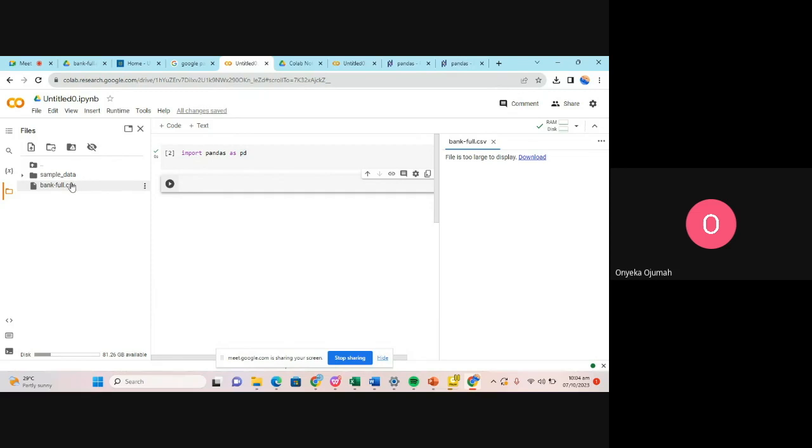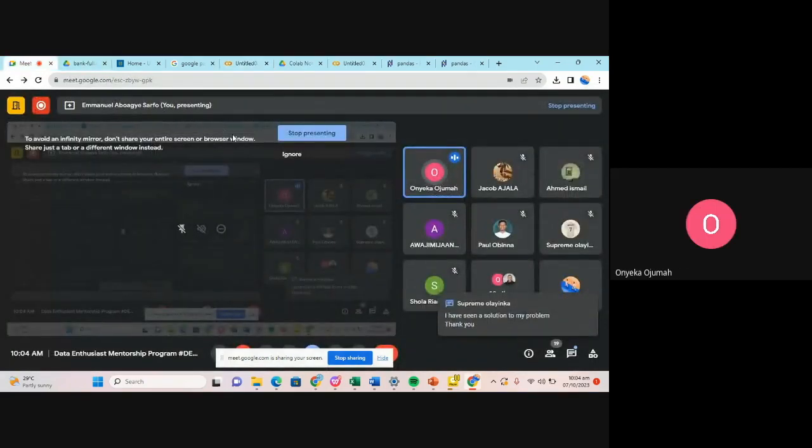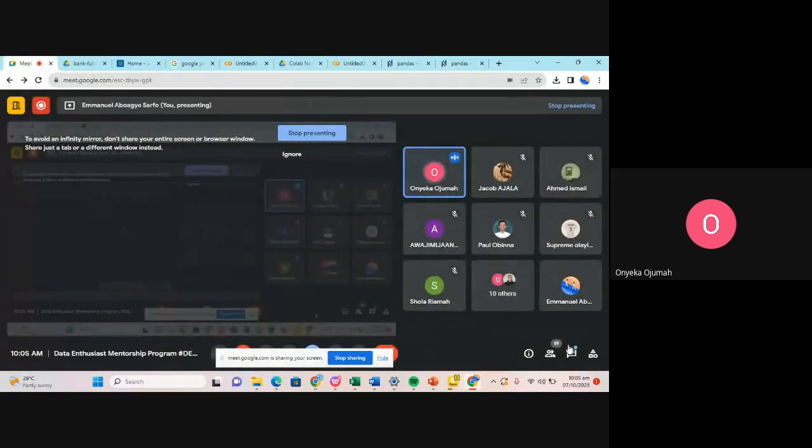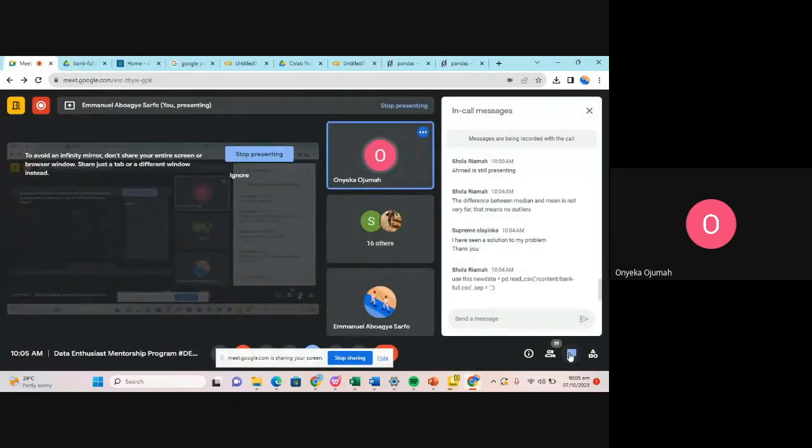You need to put, maybe, a new variable, new data, equal to, and read in the CSV file. If you look at my code, when you are trying to create a new variable, you don't put a space between two names. It will flag an error. Either you put an underscore or you write them together. But yes, Shola has dropped it for you. Just copy and paste that. That's content slash bank slash that one. You will copy your own file path and paste it.